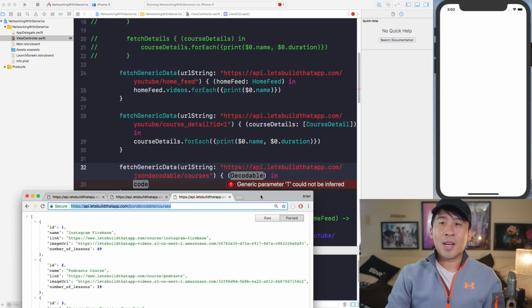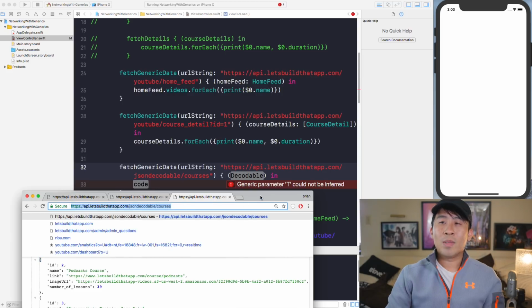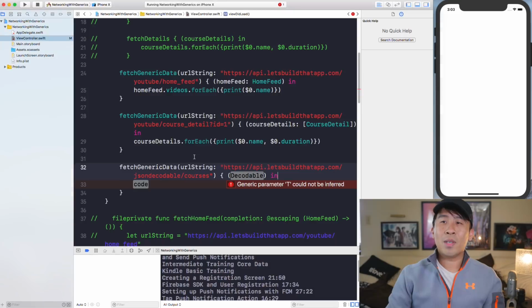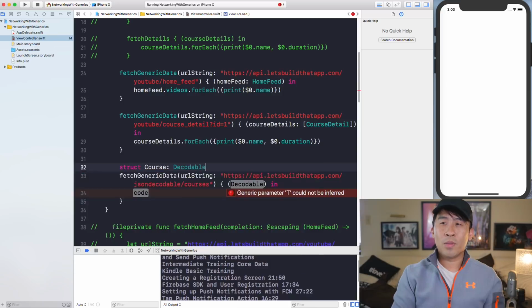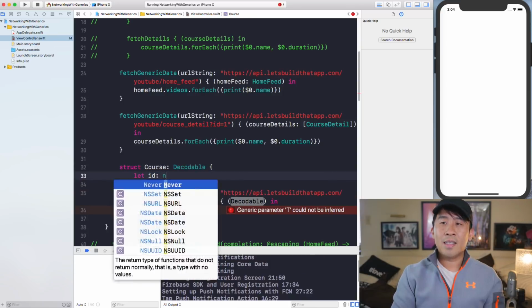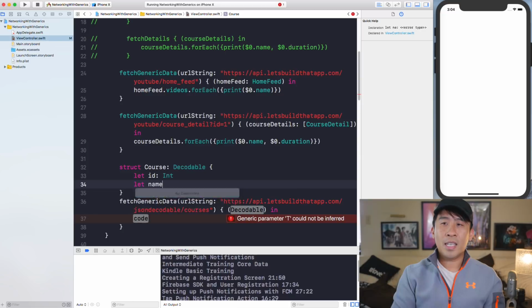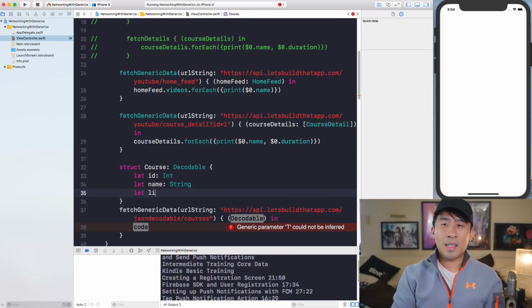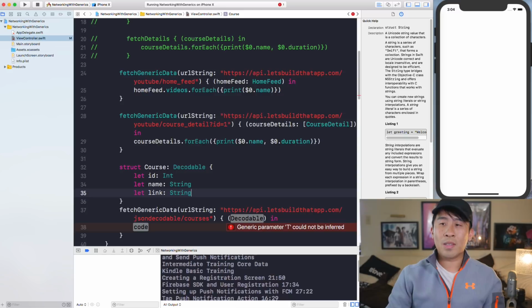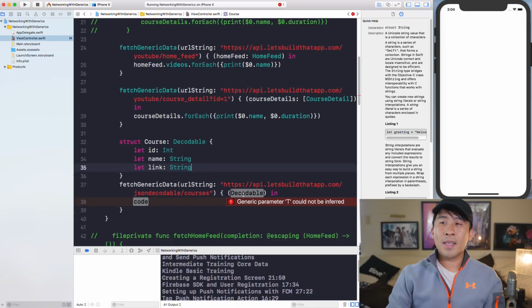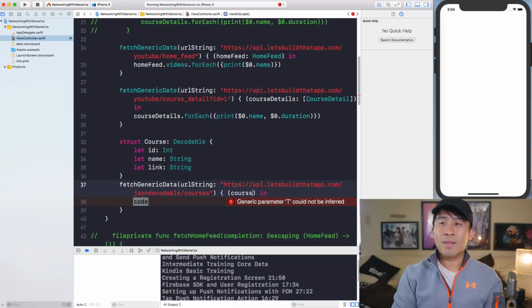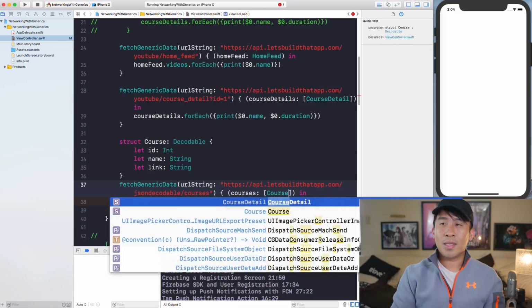So let me create that generic object right above that represents one of these objects over here. So we have ID, name, and link. And so this is a course object. So let me try to show you how that works. Let me just create a struct over here and call it Course and make sure it conforms to Decodable. I think I had this as an Int, and let's say name be of type String, and then we had the link, also of type String. So those three properties are just these three things over there. And the last thing I need to do now is say courses and give this guy a type of array of Course like that.